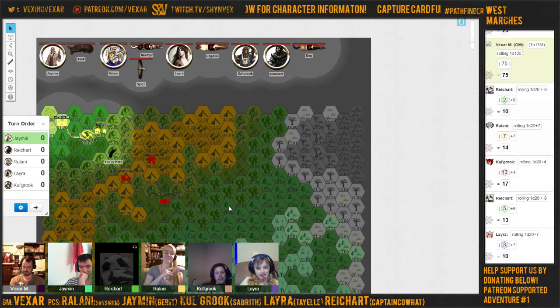Jamin, do you see any tracks? Daniel. Jamin? Hmm? No, sorry. Stop looking at sexy ladies online. What's your perception? Make a perception roll. They're trying to find tracks. Gotta find tracks.